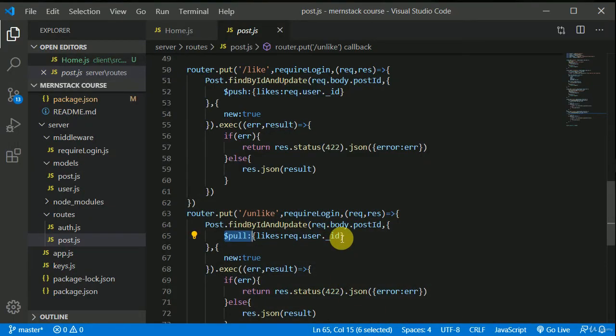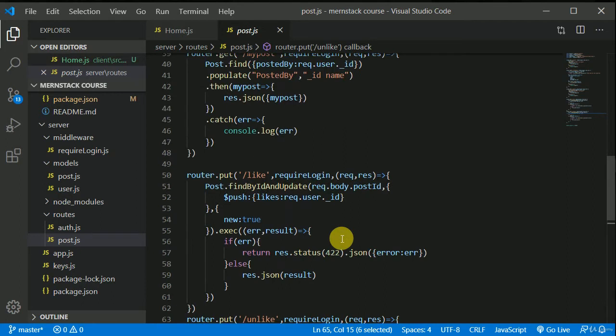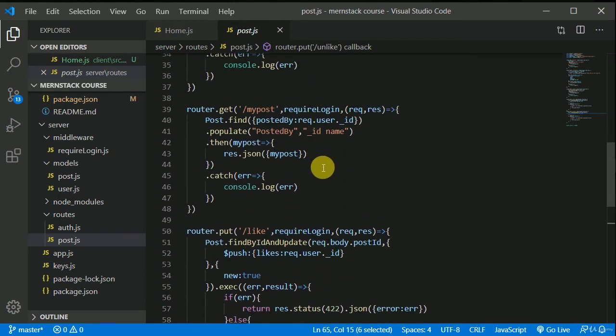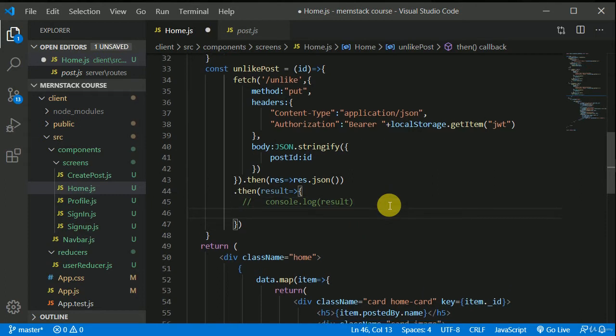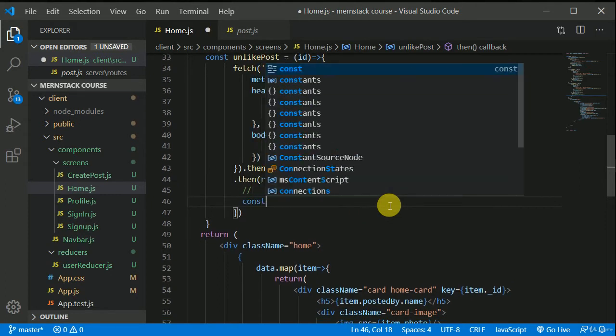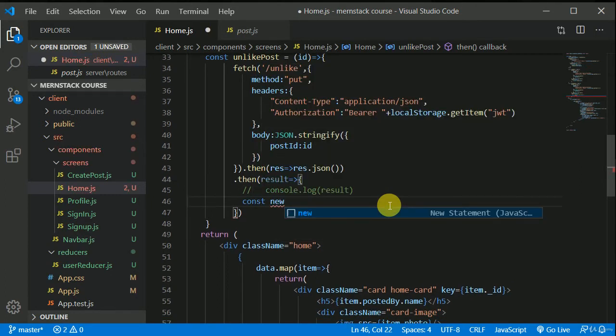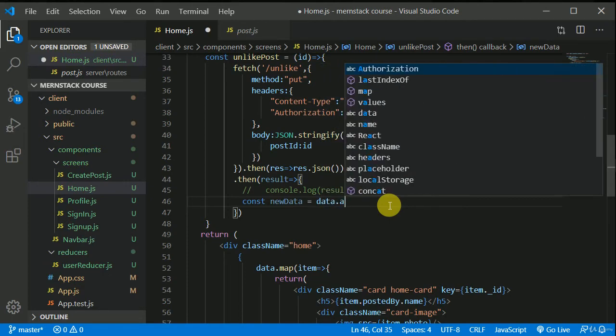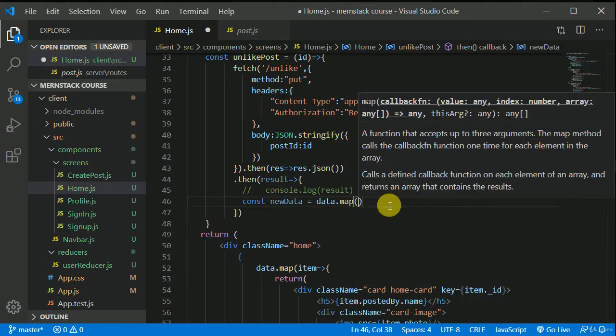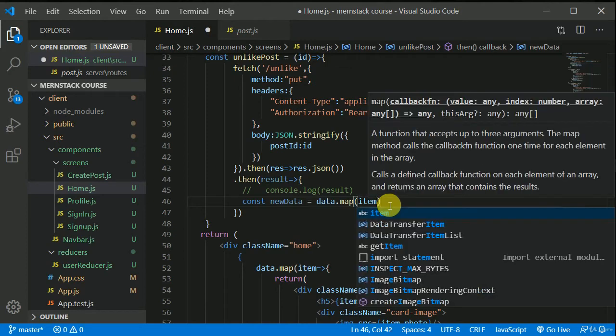Okay, so what we will do is, not in here, but in here, instead of console.log, we'll be writing a logic. Now we'll be creating a const newData array, and we will map over the existing data, and we will get each individual item in here.